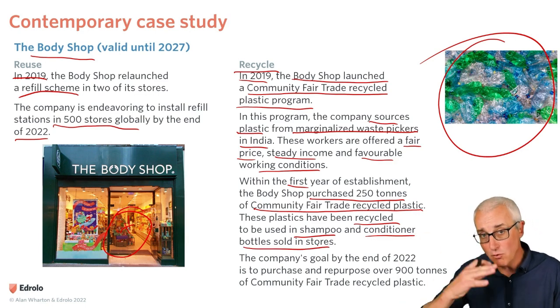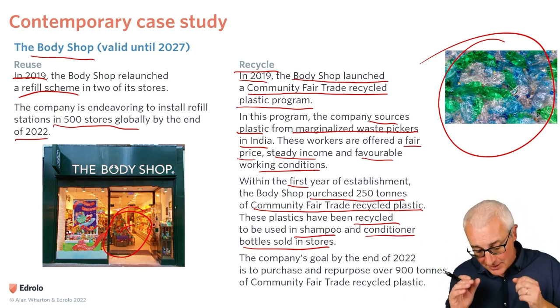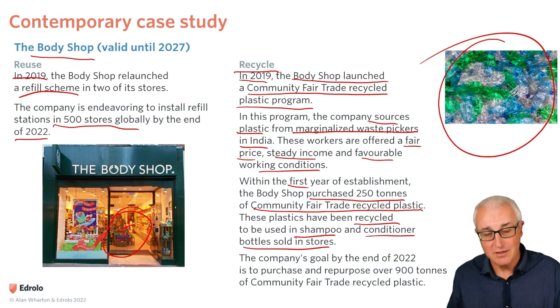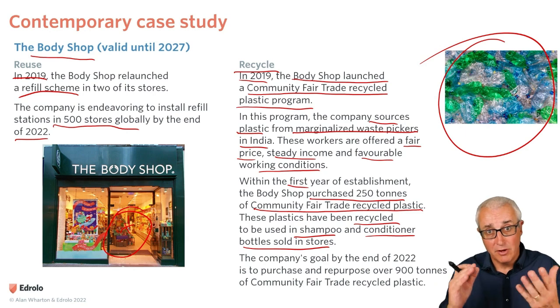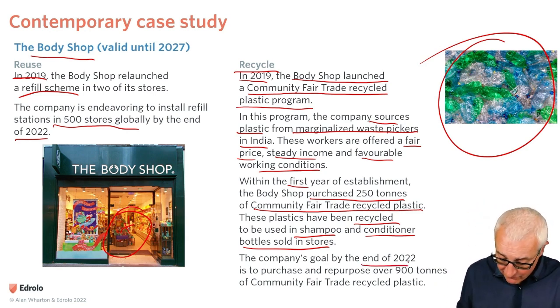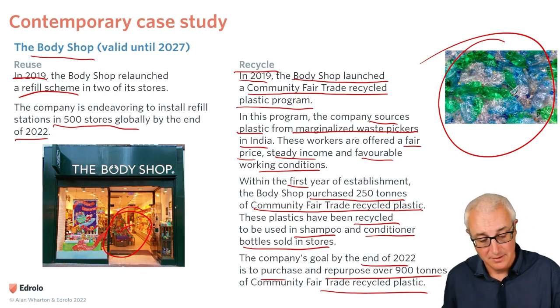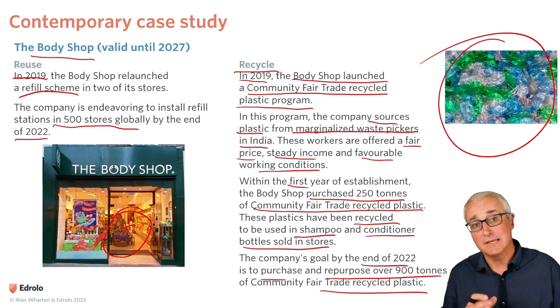So we're recycling all that waste plastic that is otherwise going to be sitting in dumps in India, and these workers are getting paid to do that job. So it's a win-win scenario. It's great for the reputation for the business. They're reducing the waste. They're going to be able to hopefully have a better reputation for the business and you want to buy products from them. So there's loads of wins from this scenario here, and they want to build this even further. So by the end of 2022, they're hoping to have over 900 tons of recycled plastic in operation. So a great example of using reduce, reuse, and recycle in the one business.